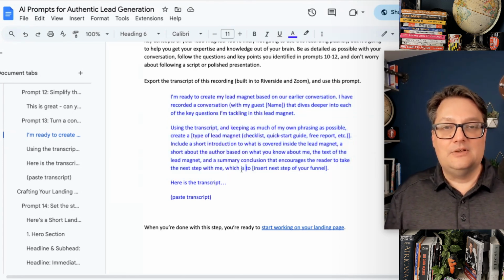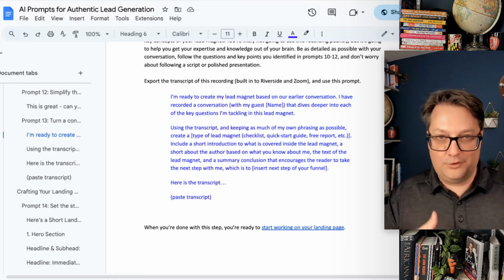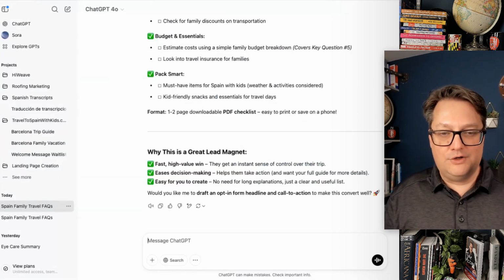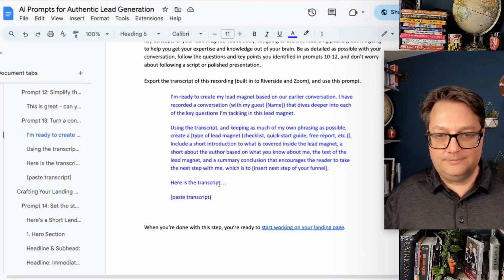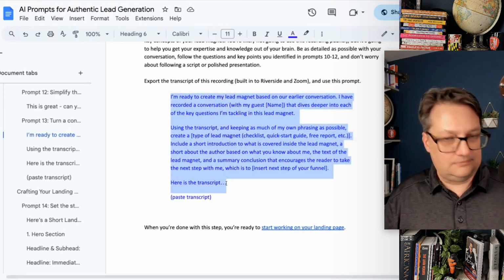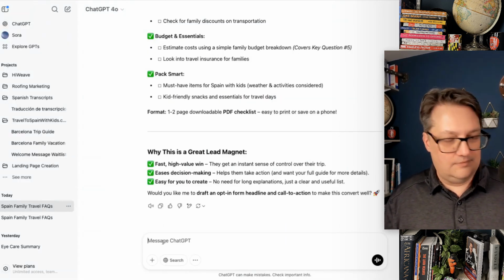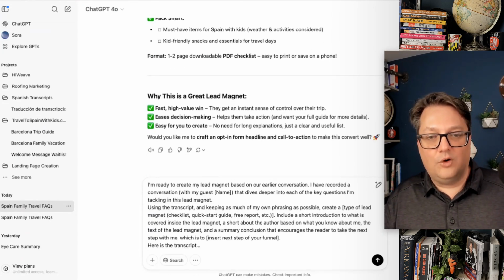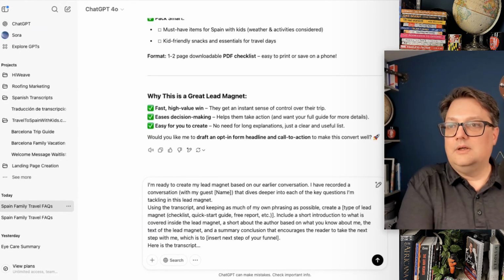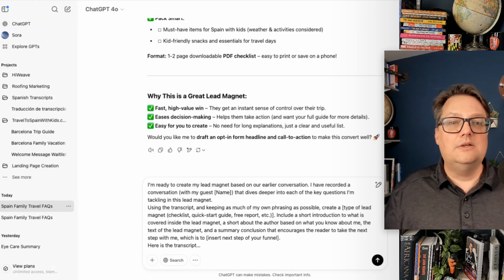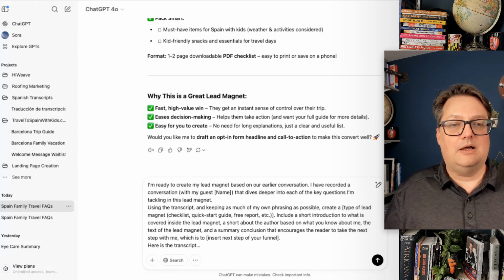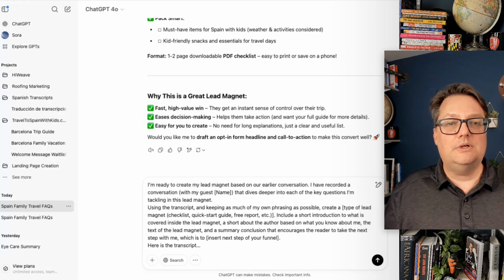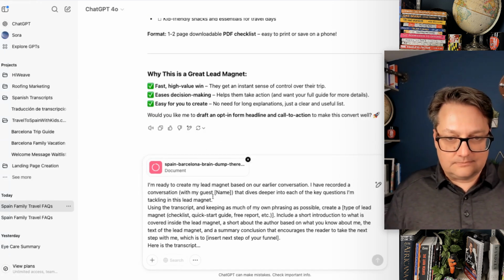All right, now, how do you do that part? You go into Riverside, or whatever, and you download the transcript. It'll just be a text file. You come over to chat and you say, this information, here's the transcript. And we'll go here, and I'm going to go into my computer and look for the transcript that I have. Okay, so we have the Therese and Bob transcripts here, and I upload that file.